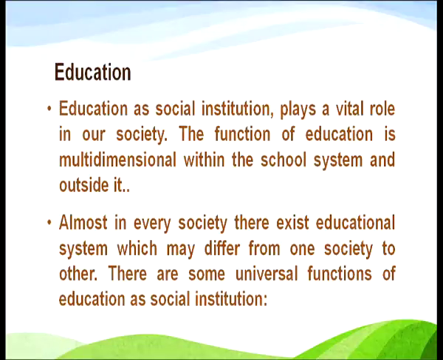Now, come to the next social institution, that is education. Education as social institution plays a vital role in our society. The function of education is multidimensional within the school system and outside it. Almost in every society, there exists educational system which may differ from one society to other. There are some universal functions of education as social institution.